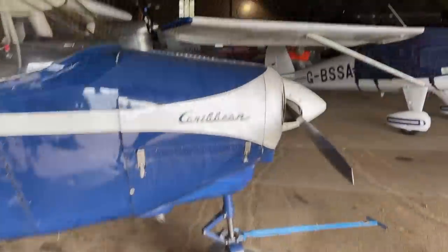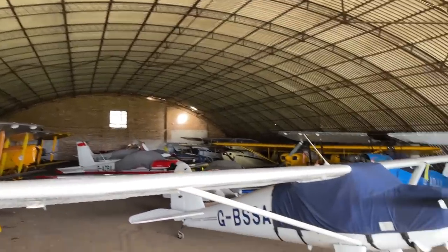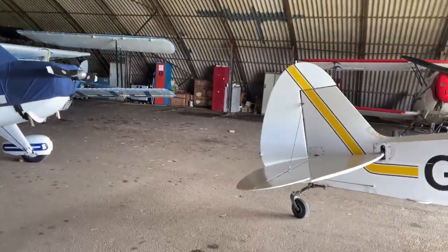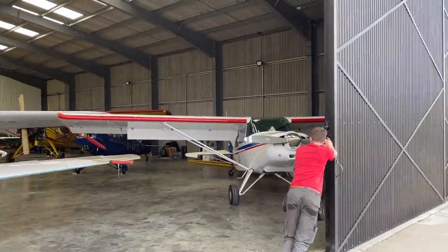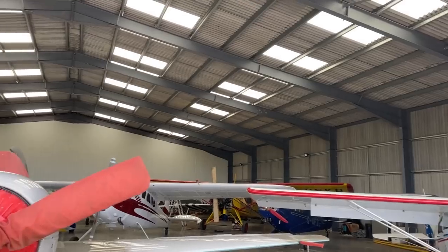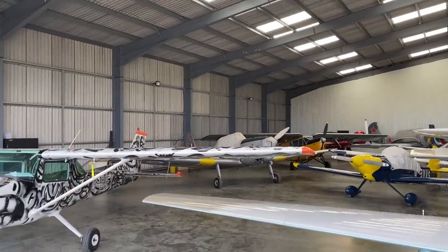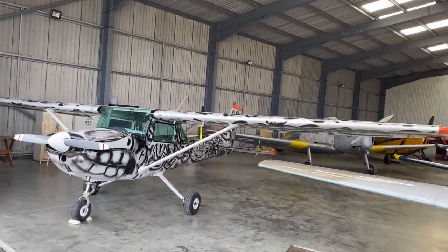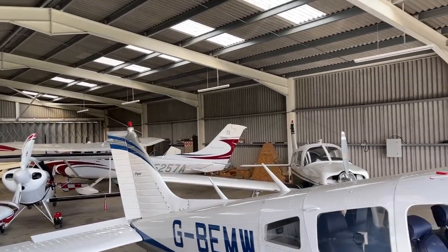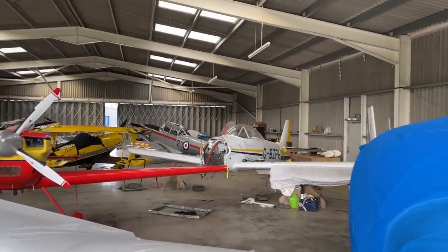And the membership is thriving. I think we've got 1,400 members, at least. That's huge. Not all of them are pilots, some are social members. We do talks here, music here, weddings here. Funerals? We don't do funerals, we do wakes here. There's always something going on, and even people bring their laptops to sit down to do a day's work, but that's not going to happen because there's always somebody to talk to, and everyone's so keen to impart their knowledge and their experiences, so you won't be bored.